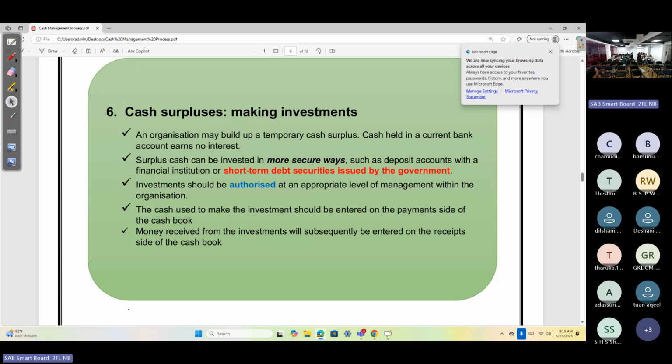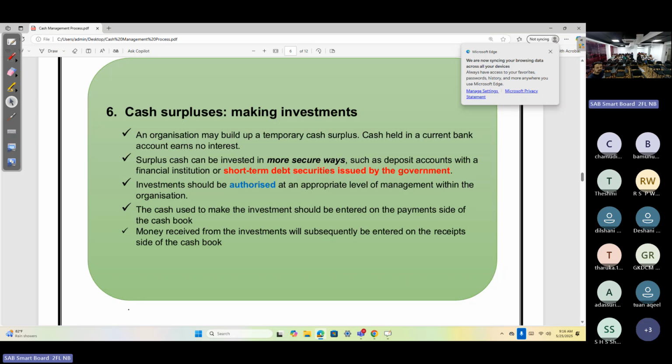Not only investments, if you want to invest in your other business, you can invest. If you want to put in FD, you can invest. Shares, you can invest. Based on the risk, you can invest excess money in the investment sources. That's the concept we are going to discuss here.